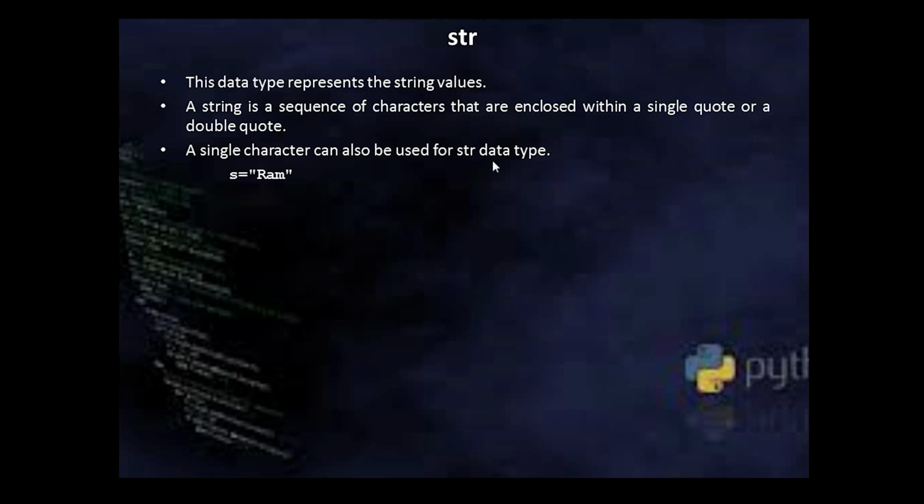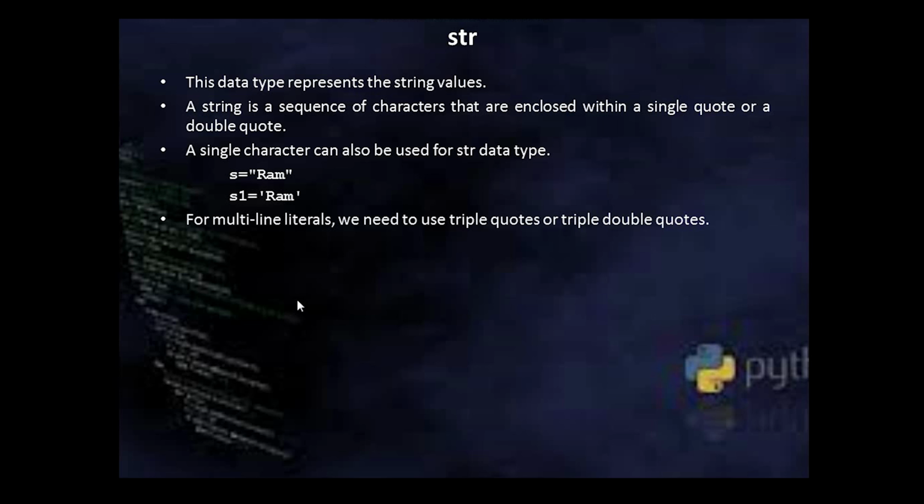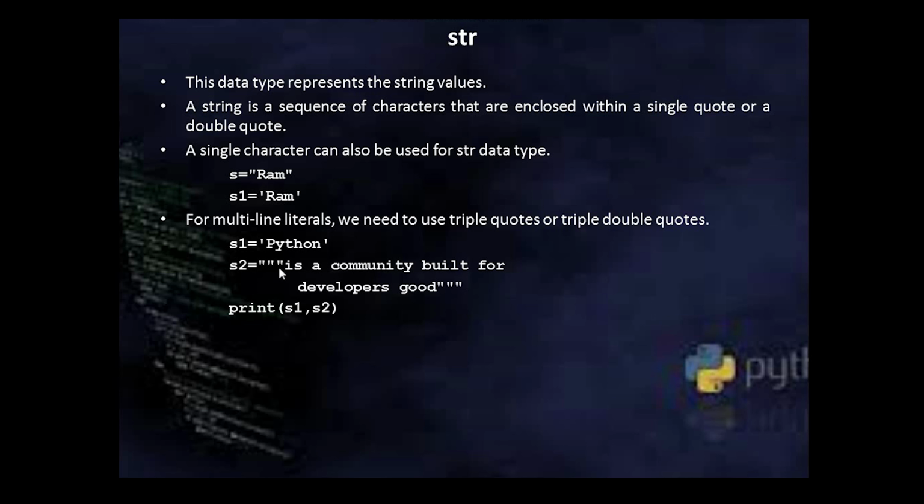So I have written s equal to double quote ram. It is of data type str. S1 equal to single quote ram. This is also a string. Now in Python, if you write any string in triple quotes, as you already know from the previous lecture discussion, it is treated as a comment. But if you assign it to some variable, instead of a comment, it will become a string. See, I've written a triple quote string. If I had not assigned it, it would be treated as a comment, but I have assigned it to S2, therefore it is a string.